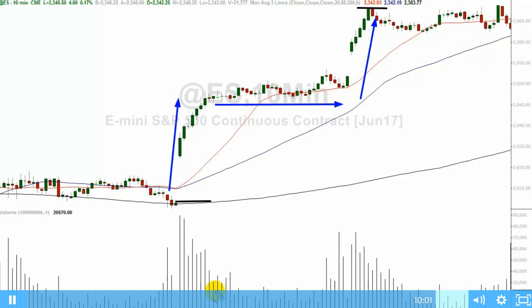Now check it out. Here's the bottom, here's the top, and here is the consolidation pattern in between. So you have market symmetry once again. Traders, you will find consolidation patterns and market symmetry over and over and over again. What we're doing here is we're teaching you how to look at the market in a different way than you've probably looked at it before.